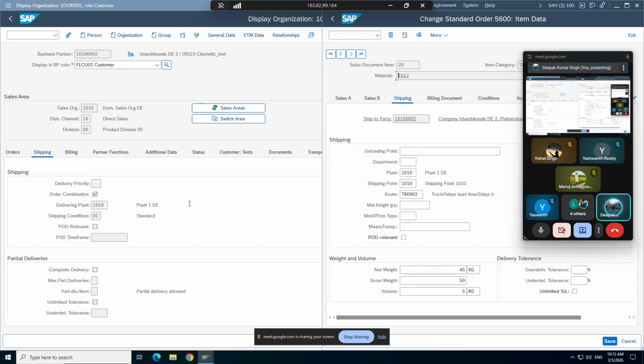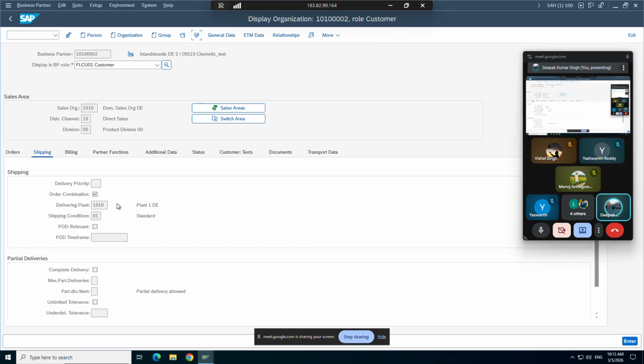If I remove it, I can save it. You see, it has saved. So now what will happen? CMIR is not available, and at customer master it is also not available. Then the system will go for material master. Let me put it again so that if someone tries, they will not get an error.